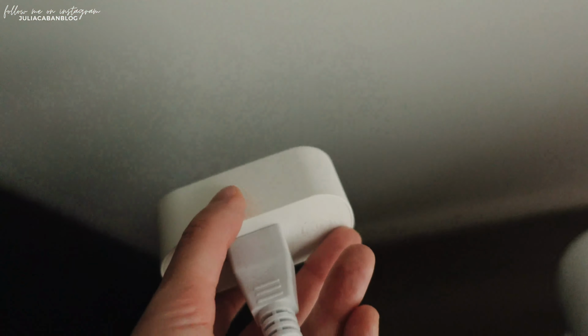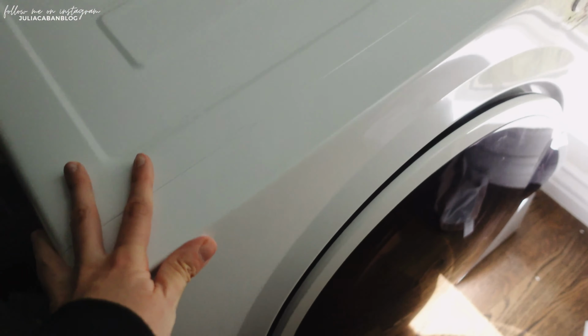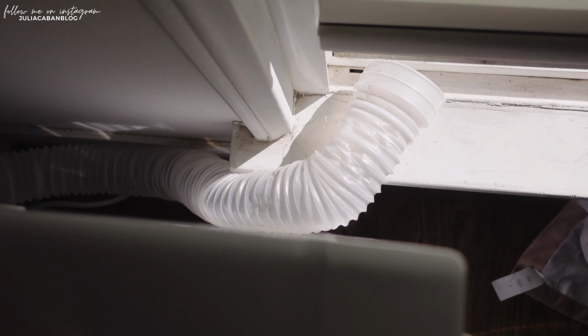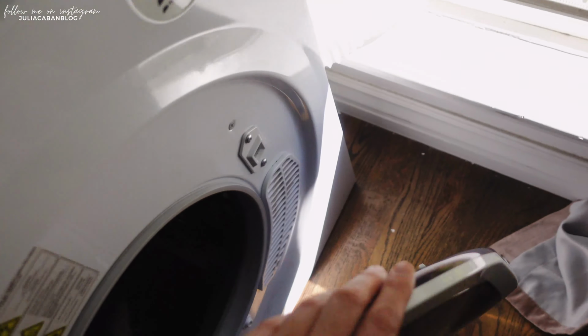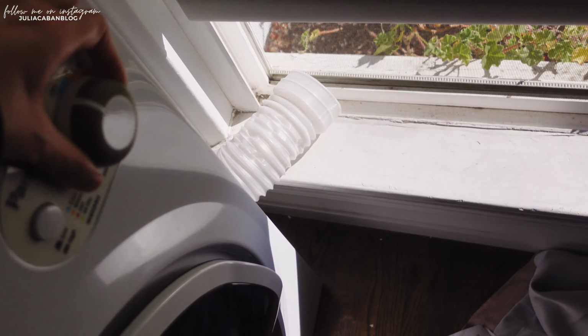And then of course I have to connect this to the wall right here, and I move this and it's connected right here, and this is pretty flexible, so you can stretch it a little more if you need to.